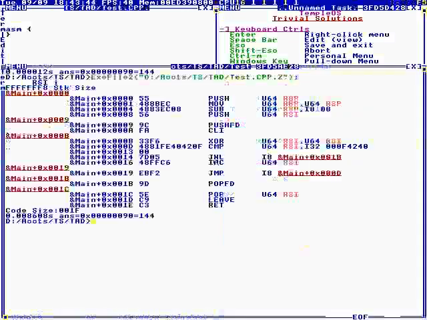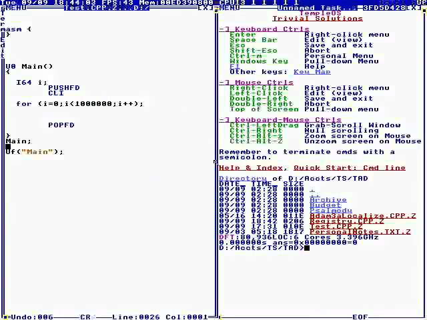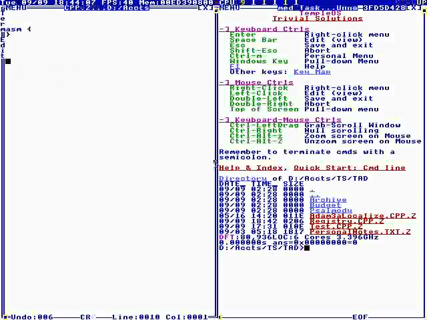Unassemble function main. So there's the push flags, clear interrupts, that turns them off, set up the for loop, do the for loop, pop the flags. So if you know what the stack is doing, you can mess with it, but you have to know what you're doing. That's dangerous, but I do it all the time.